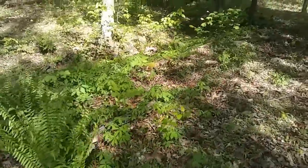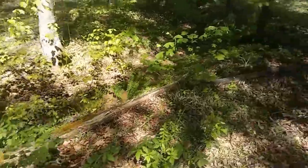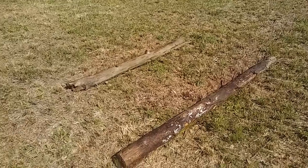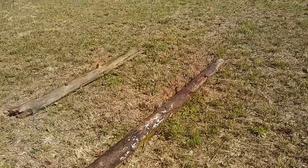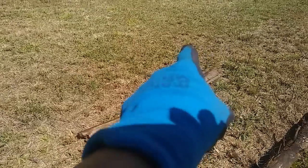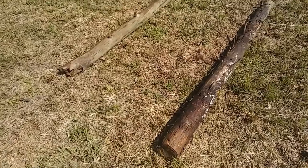Remember these logs right here, all the way down there? I'm going to relocate a few of them. They're pretty heavy, but luckily these two had little branches coming out of them that I could grab on to. This one I basically just put over my hip, held on to one of those little stubs, and pulled it on down. I've got a few more to go.